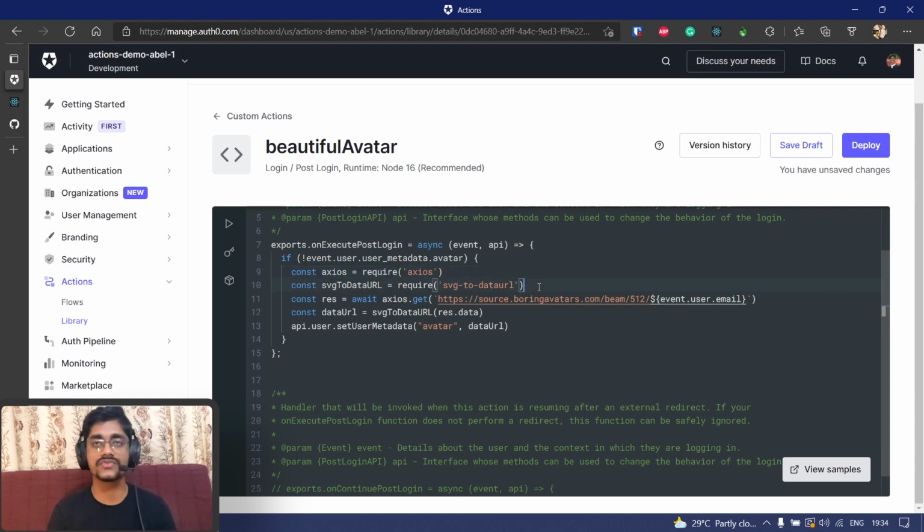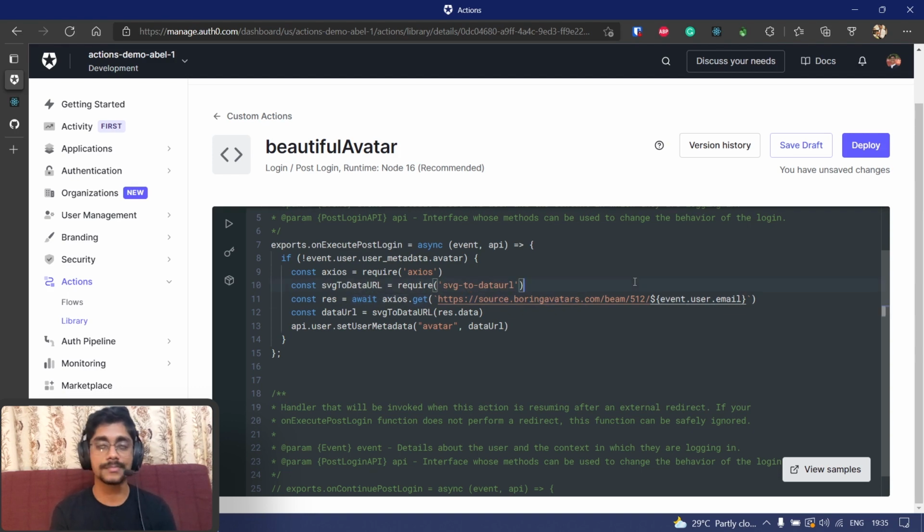And another one to convert the SVG into base64 image URL, because base64 is going to make sure that we are able to render it immediately and it is minified as well. And we don't want to pollute the HTML that we have with an SVG coming from an external source, and hence we are using a base64 one, and it makes the process of handling it easier. So those are the two libraries that we are using. So we make an API call to the boring avatars one.